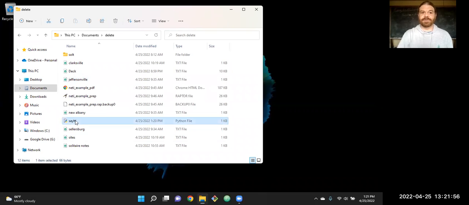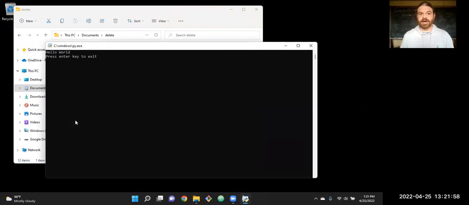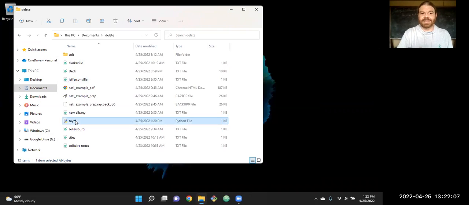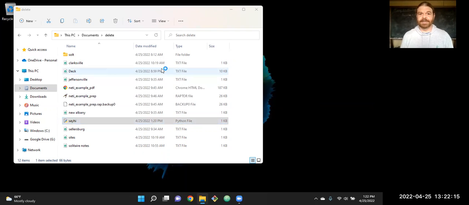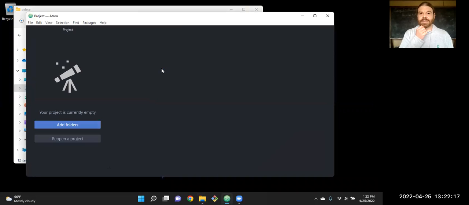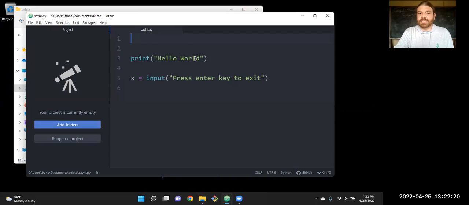So here's that program. If I run that, I just double click to open it and we get the stuff printed out, and then that pause, because without pausing, the interpreter would just hit the end of the program and close down. But maybe we need to edit that. So I can go back in here and open with Atom text editor, and we can make some adjustments to it. So our data is still here, right?